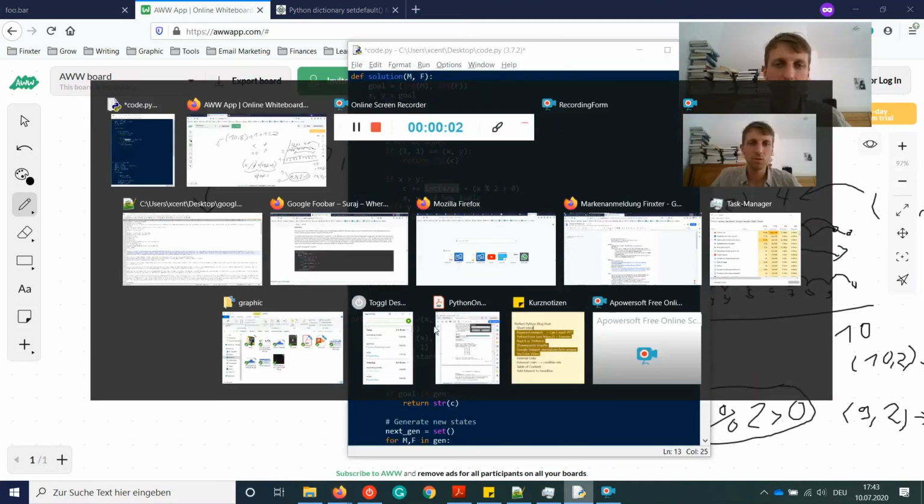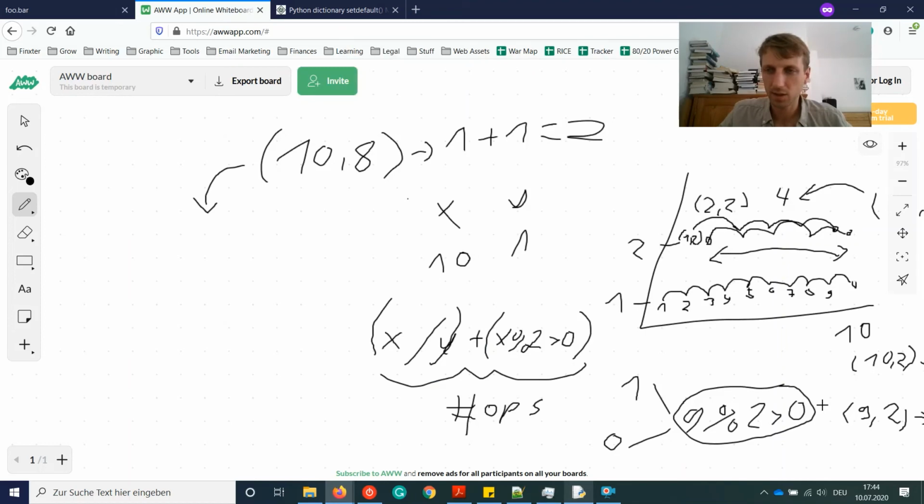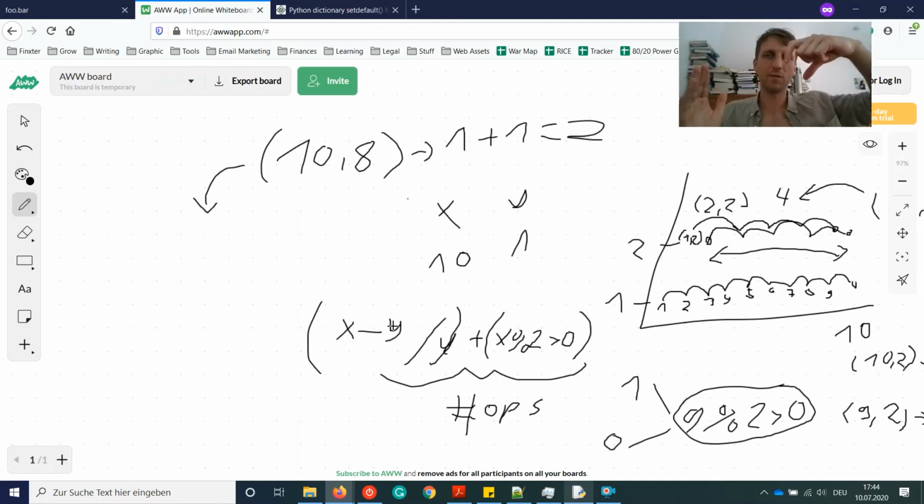No, actually no, I have made a mistake. So I don't have to calculate x divided by y, but x minus y divided by y. Okay, so forget about this formula. It must be x minus y. So this is the difference between both. And from this difference, we first subtract the smaller value y. Then again we subtract it, again, again. So we always subtract the smaller value from the difference.